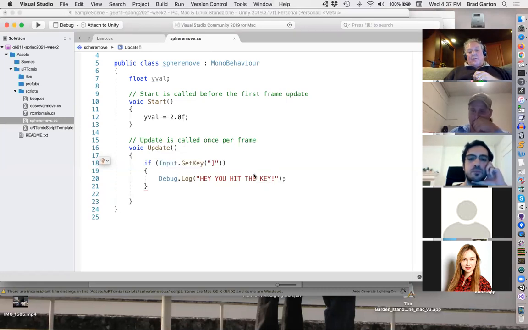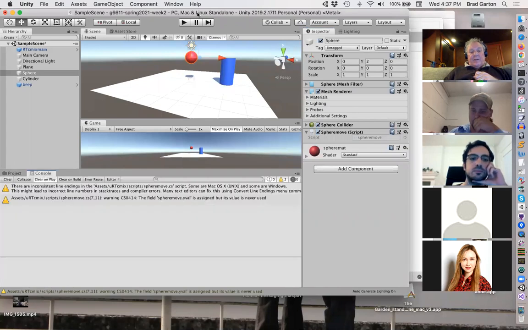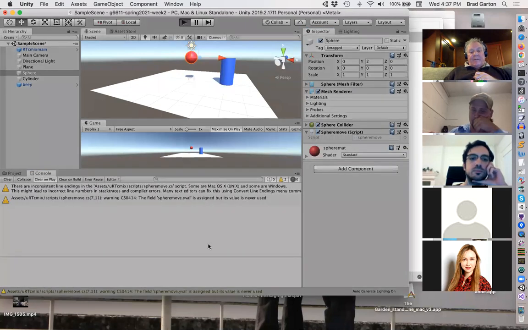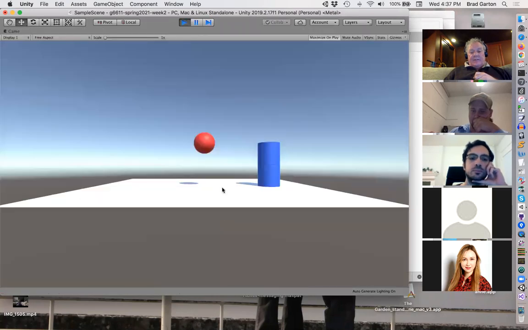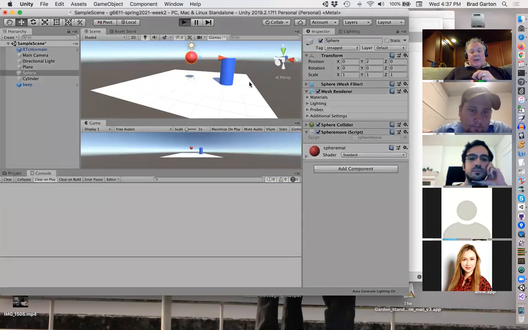I'm going to run this program now, and I'm going to show you where this is going to appear. Let me go back out to Unity. Now I'm going to switch it to the console. And then when I start Unity, here we go, we'll hear the music. There you go. Oops. I had maximize on play clicked right there. I don't want to do that because I want to be able to see the console. So now I go back and we're just going to see the gameplay area in there, okay?